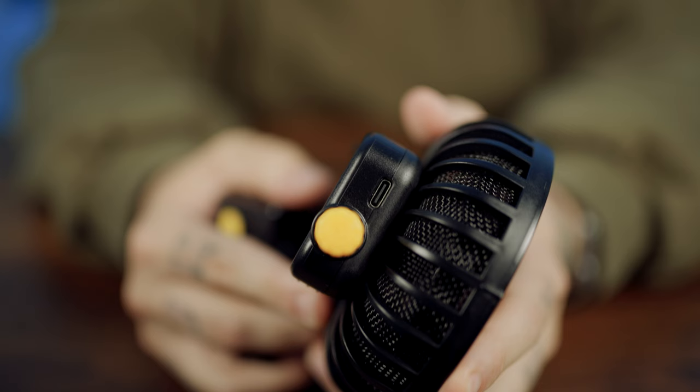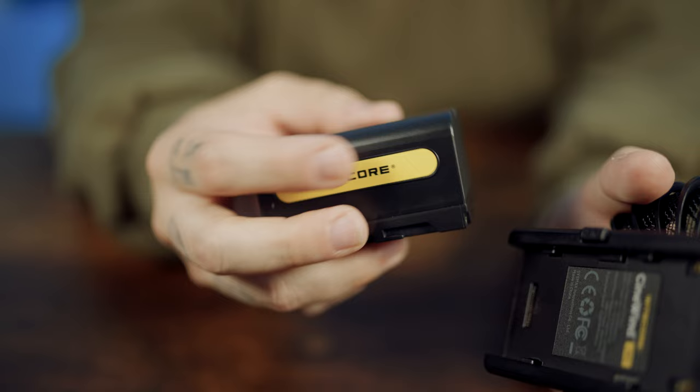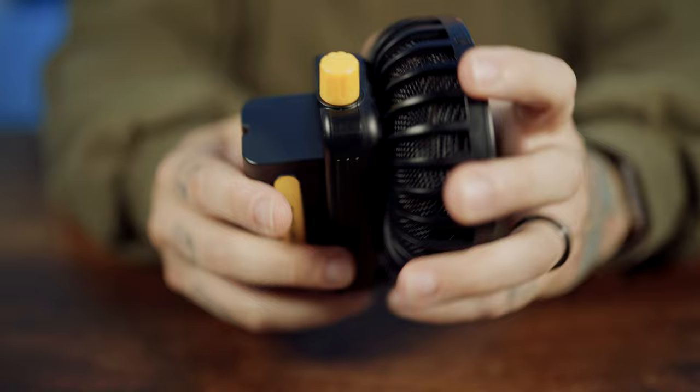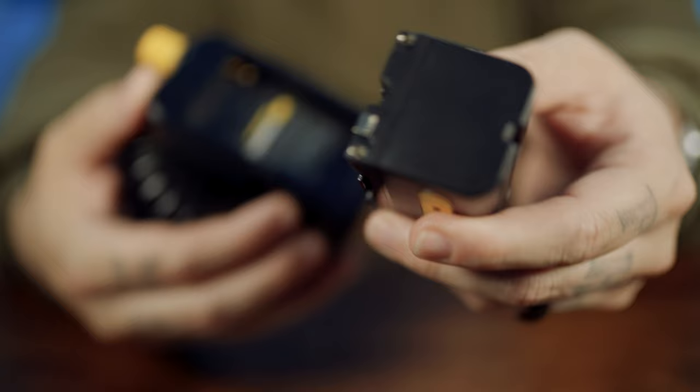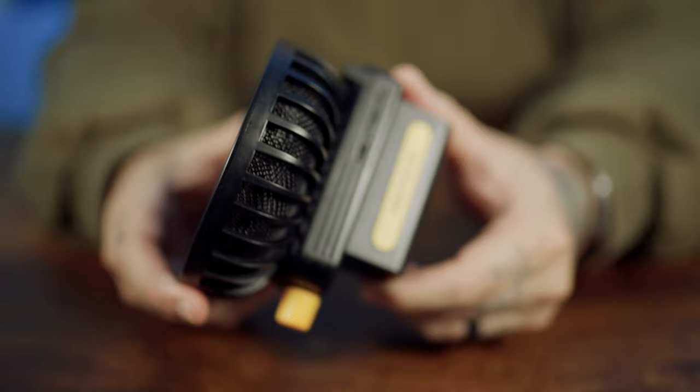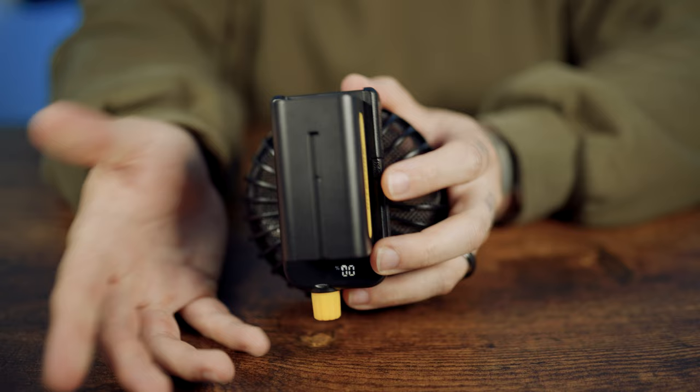There are power source options. As you can tell right here, there's a USB-C port, so if you want to use a power bank with that as well, you certainly can. But I highly recommend using these NP batteries — they're so efficient, I have many of them lying around. For battery installation, it's as simple as connecting these connectors right here, which go perfectly into the battery, and set it right in there. Just hold the switch and push to let the battery out.